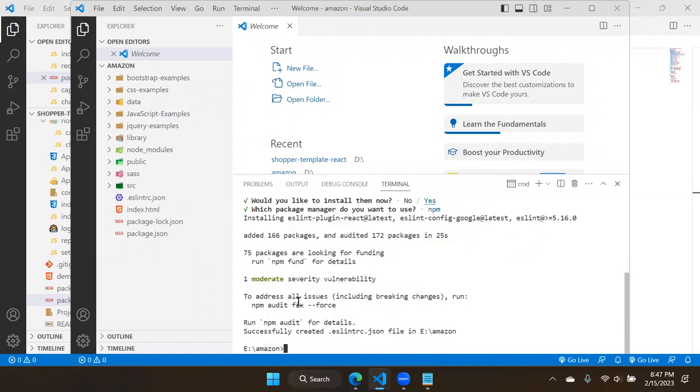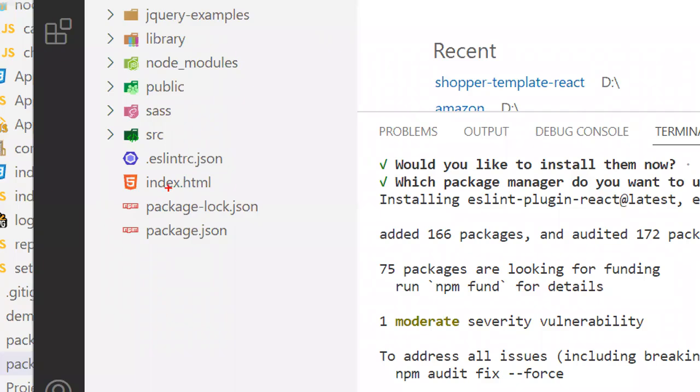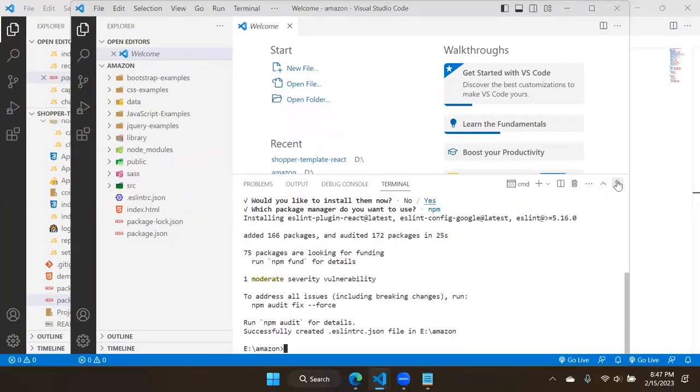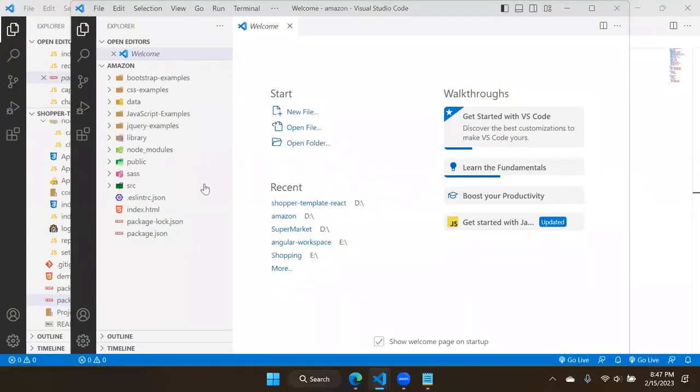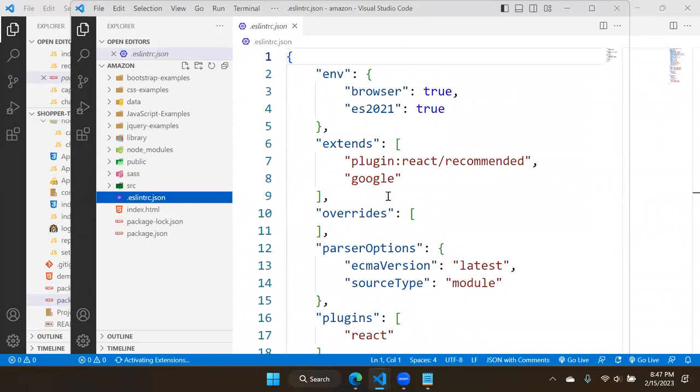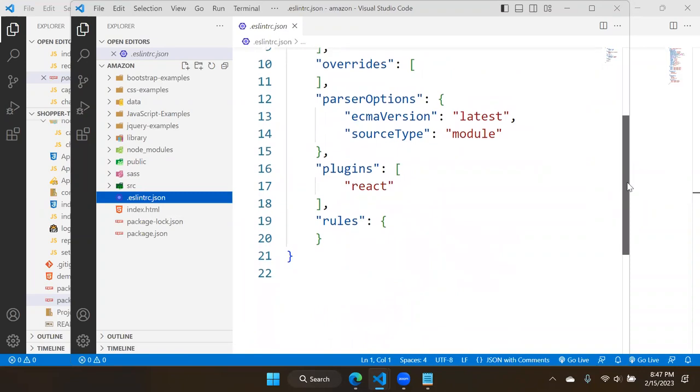Now automatically, in your project, there will be a file, eslintrc.json. You open this file. When you open this eslintrc file, the configuration is here. It is showing all the configuration settings.